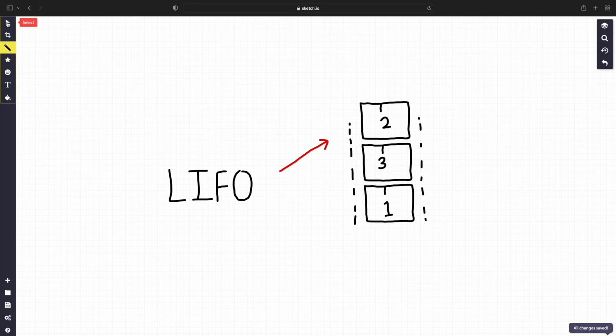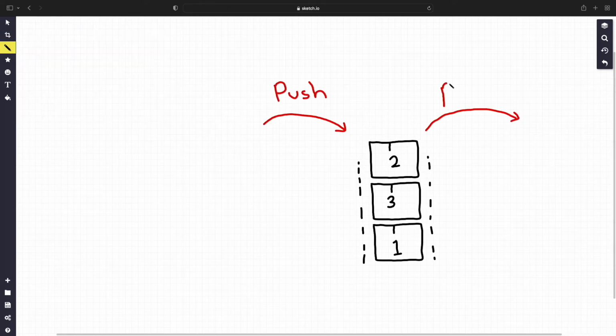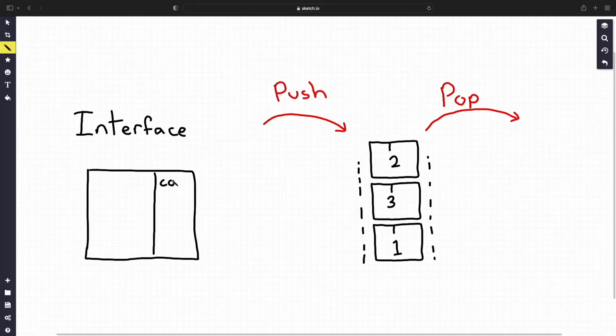Let's pause for a bit. Because what we just did behind the scenes is define the interface for the abstract data type that is the stack. Now let's formalize the interface of the stack a little bit. We can push items onto the stack, and we pass in the item as some parameter. We're going to be working with numbers, so we're going to treat these parameters as integers for now. Then we can also pop from the stack. And what that does is it removes from the top of the stack and returns to us the item that was at the top of the stack.